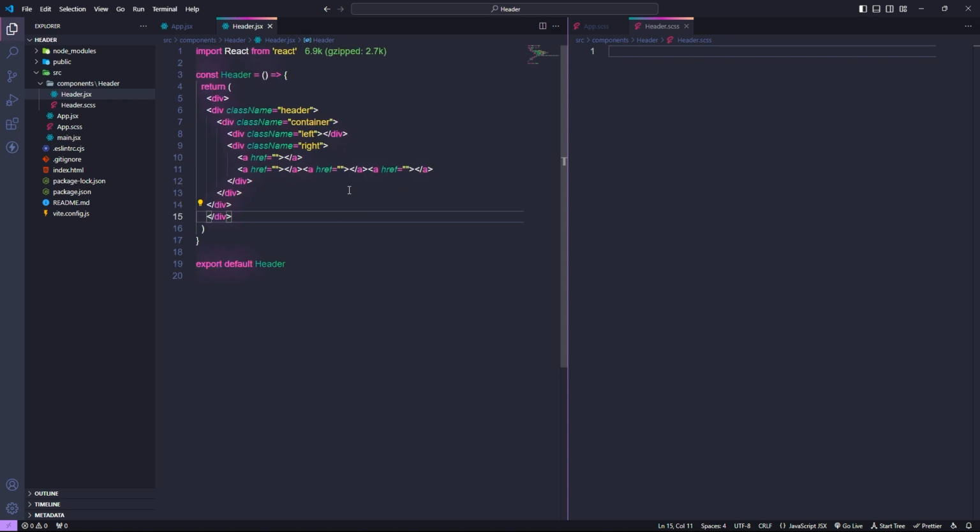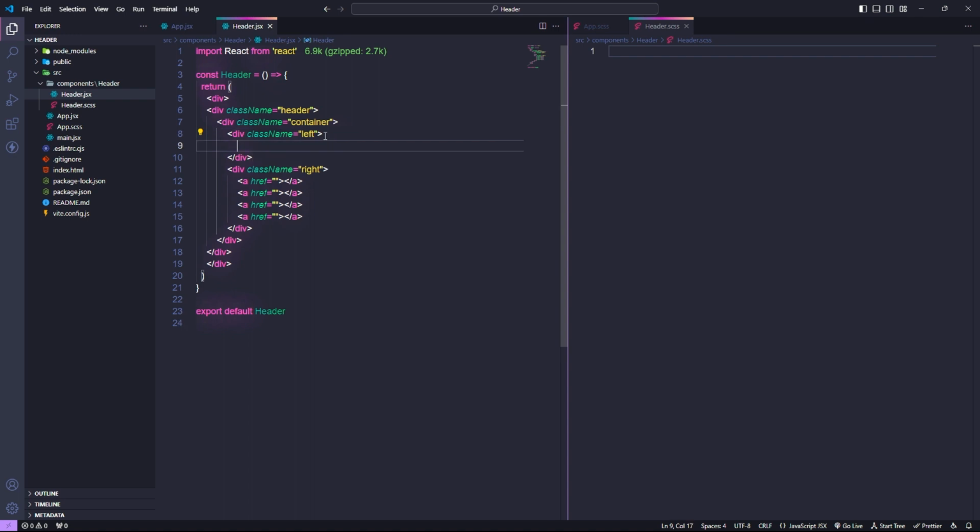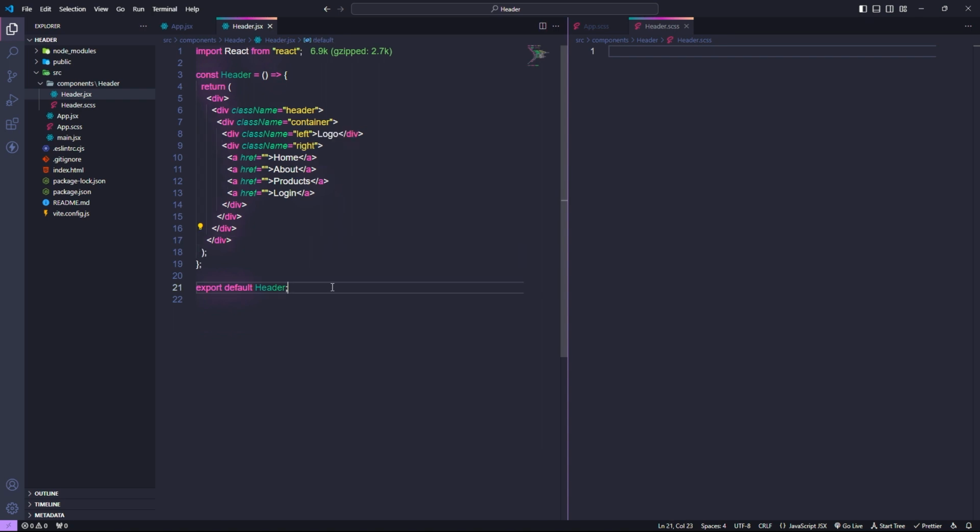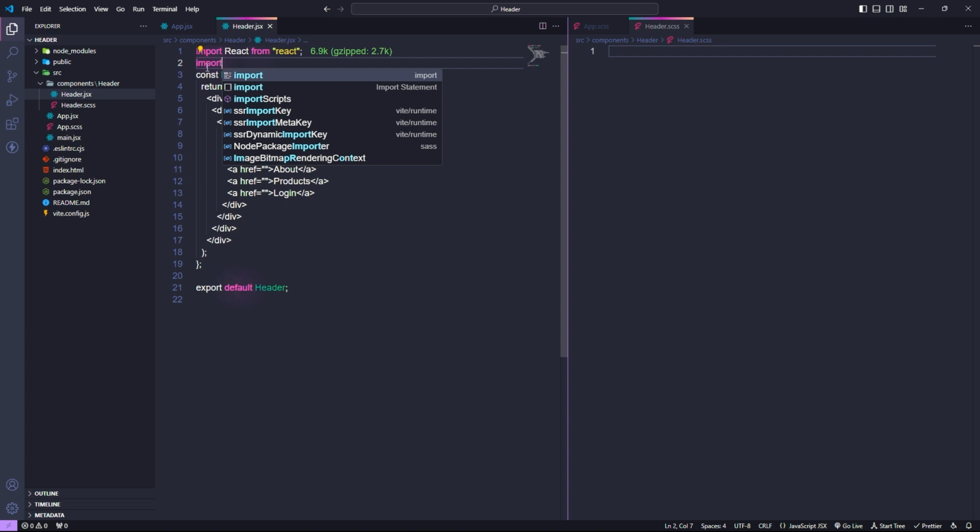Just zoom in a bit like that. And in the left section we have a simple logo text. Later we will use logo PNGs. Here we have home, about, products, and login. For example, just format the code. Now just import header.scss here.